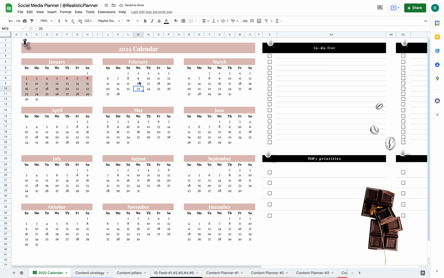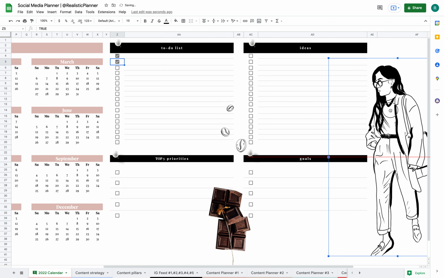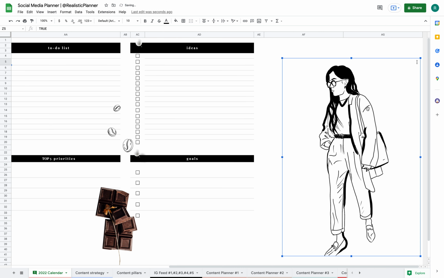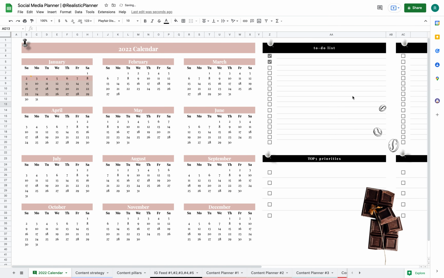That's very simple. Now, after that, we have a to-do list where you can fill it out and write down your to-do list over here. Once you're done with something, you can just mark a check and that's it. You can also move these images. They're not forever. You can delete them if you want. You can move this image over here, or move it even more back, or you can just delete it altogether. So that's again something that you can do and personalize.